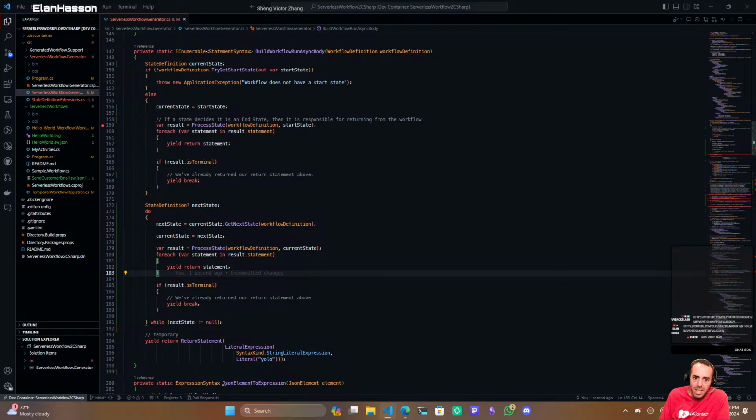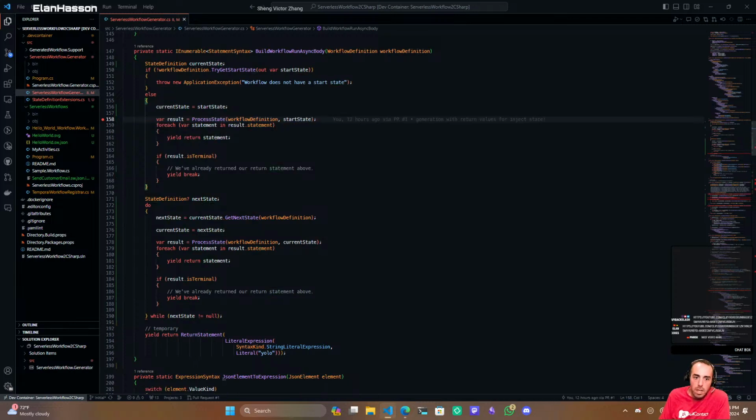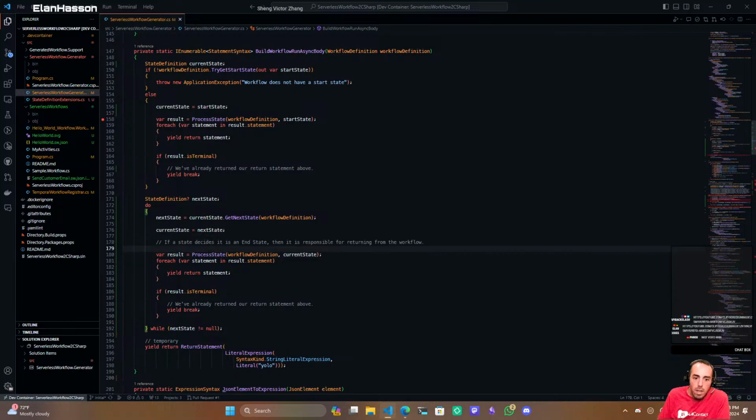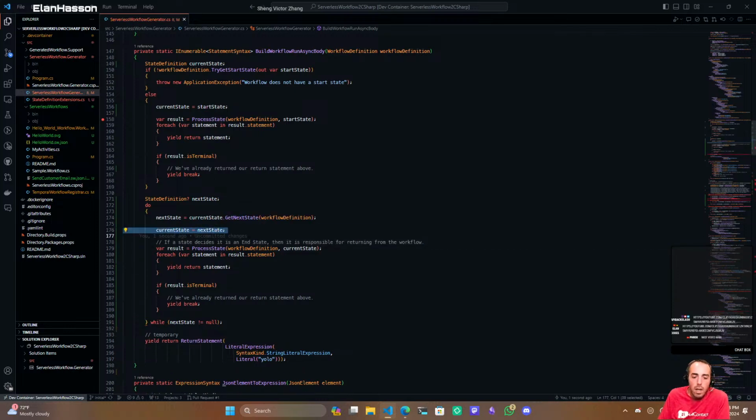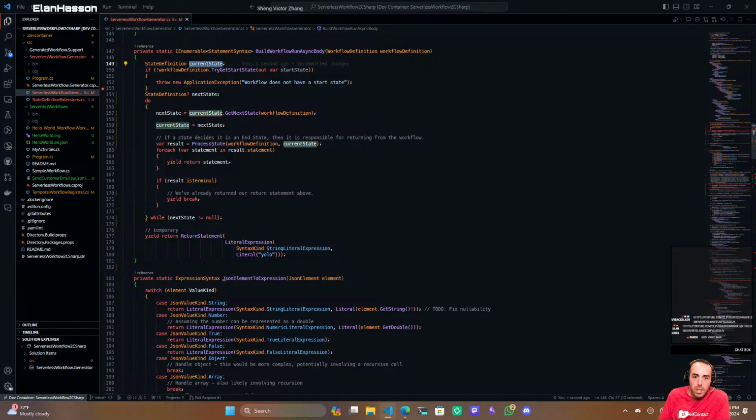We could probably simplify this a lot later by basically saying, in process state, we could probably just seed next state here, and we could probably just get rid of this whole piece. So let's get rid of this, and this is actually just going to be current.